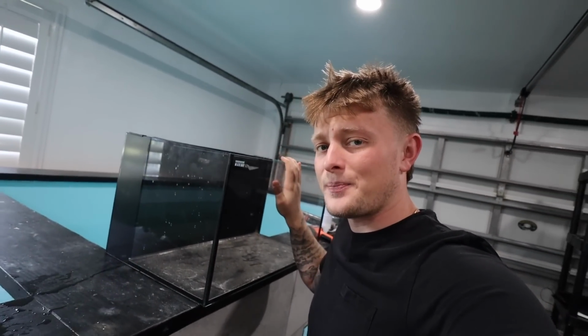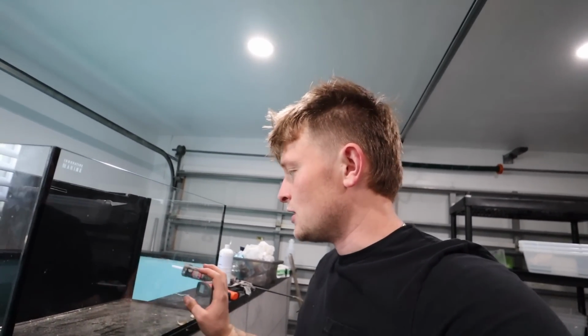But since we kind of got carried away with this whole pond build, it's gonna be a while before we set this up, because we're still dealing with some problems inside with our reef tank. We're still dealing with some of those dinos. So before we even touch this, it's gonna be quite some time. I figured maybe we will just set this up as our little freshwater tank to grow out some of these little baby Oscars in, or even just put that Payara in here by himself.